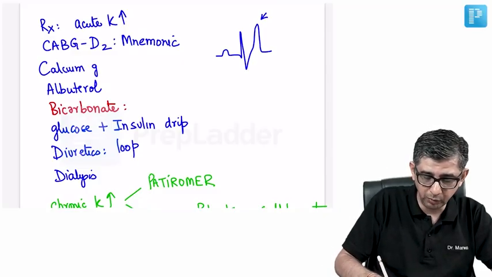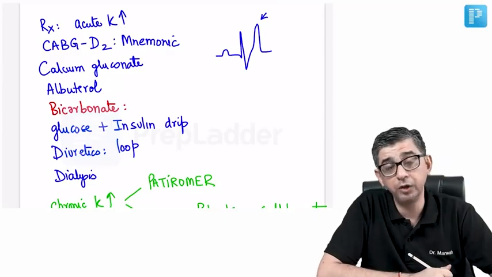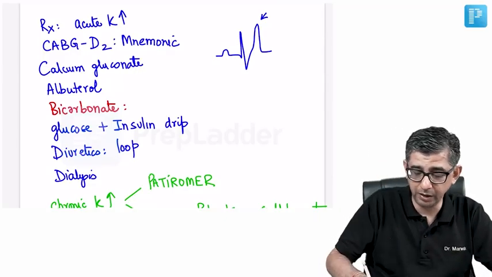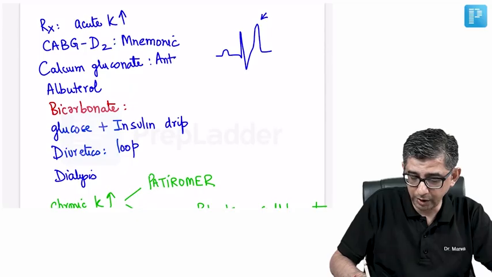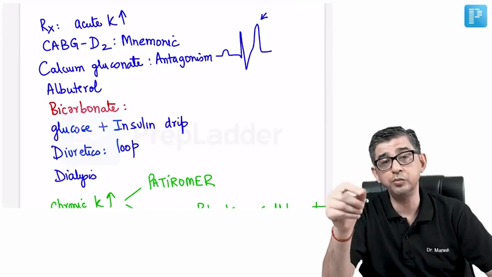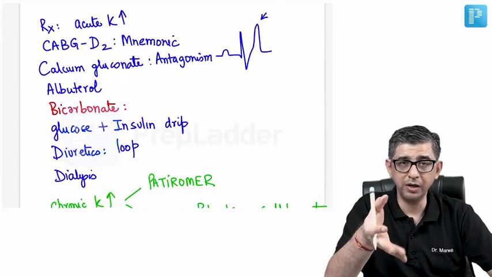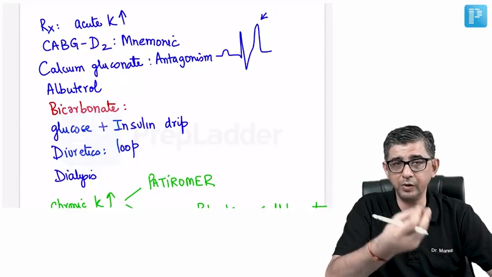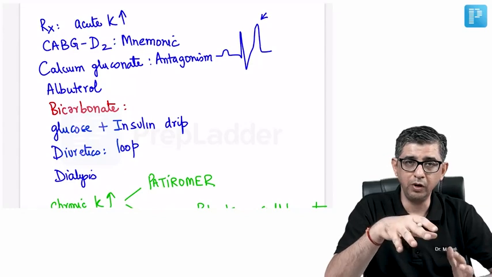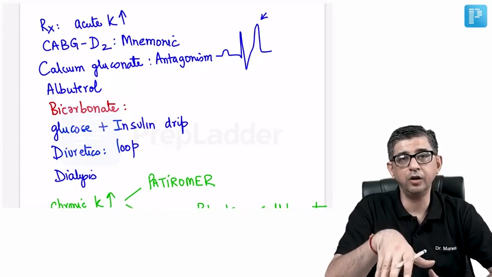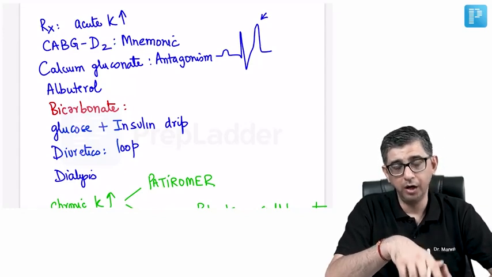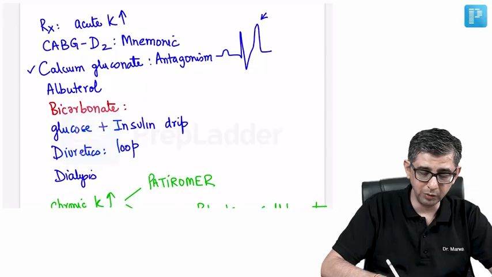You very well know that calcium gluconate does not cause potassium to go inside the cells. The main reason why we use calcium gluconate is mainly for antagonism. I mean, I just want to antagonize the effect of potassium on the heart. Potassium slows the heart, potassium relaxes the heart, and calcium contracts. C for calcium, calcium contracts, potassium relaxes. So I'm just trying to counteract the relaxant effect of potassium on the heart.